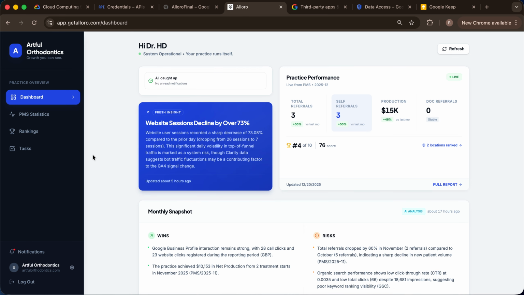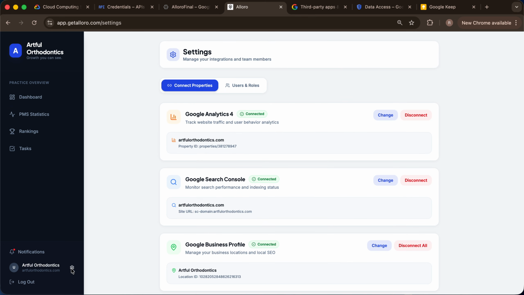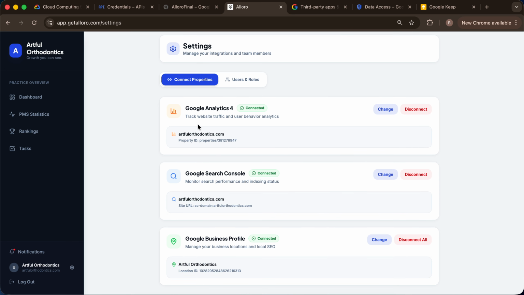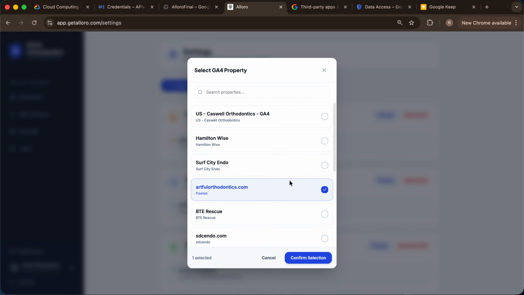So basically this account is already connected, but how they will connect that is going to the settings, right? And in the connected properties, we will see here the three scopes that we requested. We all have these three already connected. So for Google Analytics 4, the read-only scope is of course for the read-only data that we get from Google, like the full data for that particular website or property. And also we need to list the properties that we have for this particular account. This test account we're using has multiple GA4 properties.